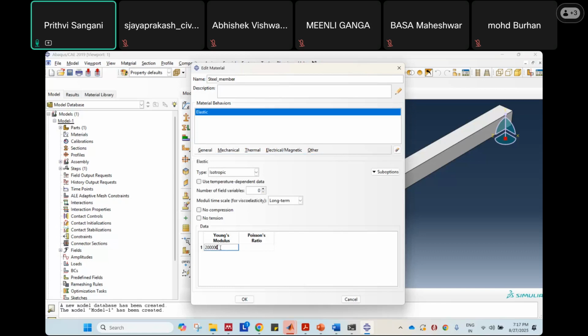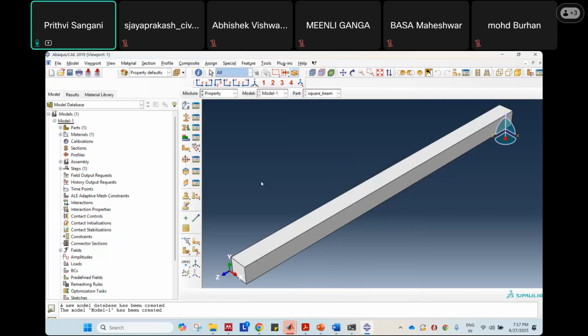So for that, it's Newton per mm square. So that will be 2 into 10 to the power 5 Newton per mm square. Poisson's ratio will be 0.3. Then I'll click OK. Now it has been saved.